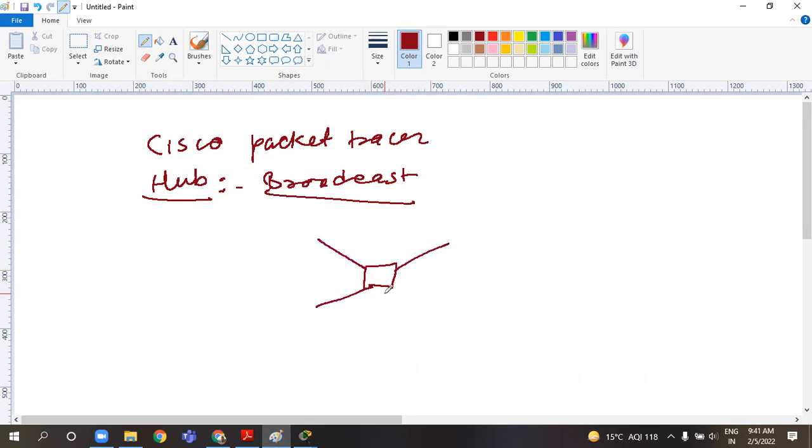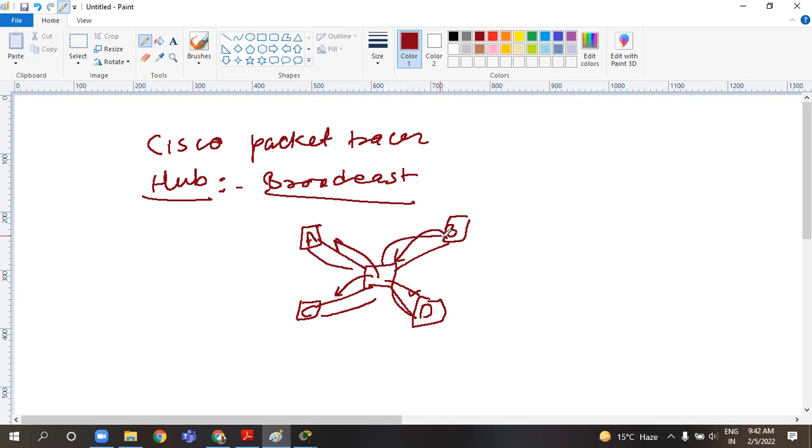Let's suppose these are the other computers: this is computer A, this is B, this is C, and this is D. Now let's suppose B wants to forward some information to all of A, C, D. It simply uses the hub. It forwards that request to the hub, and then the hub forwards that data packet to A, C, and D, and they reply to this hub, and further the hub forwards that reply to B.